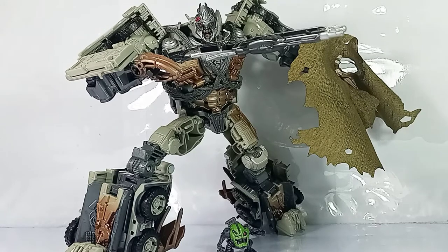If you get a chance to get this, and if you are a fan of the Dark of the Moon movie, sure, you should definitely get this figure, since Dark of the Moon is where characters, or at least the Cybertronian characters, it was the movie where they stood out the most. That is why in terms of Bayformers, it is one of the superior movies from the franchise.